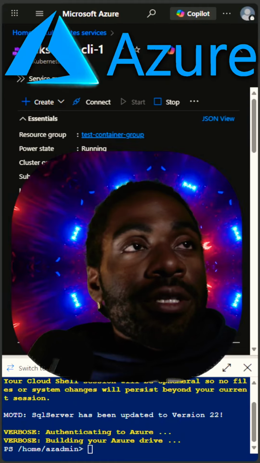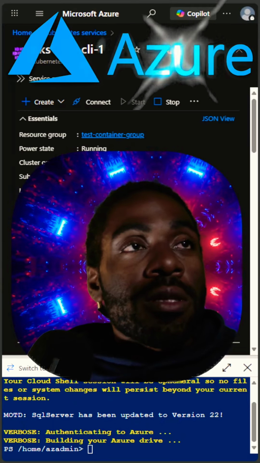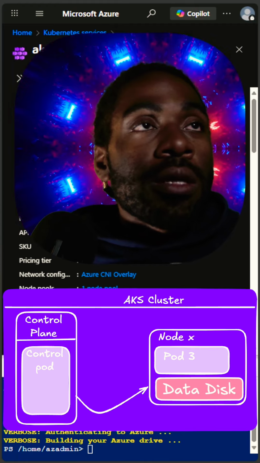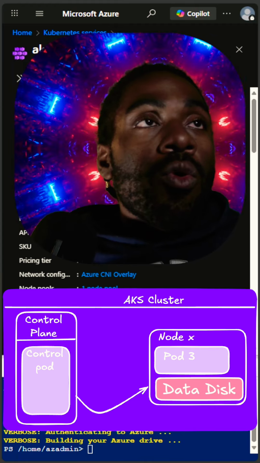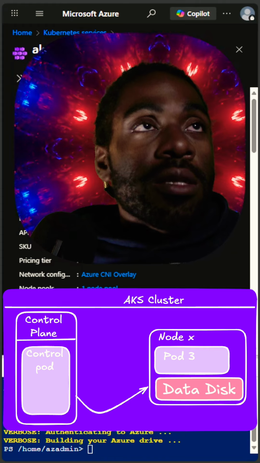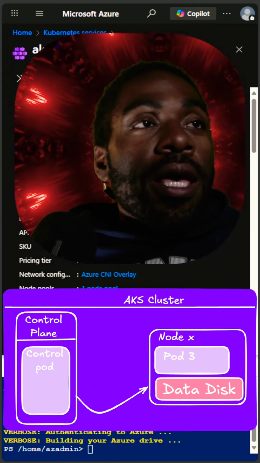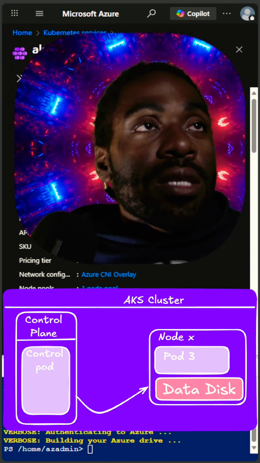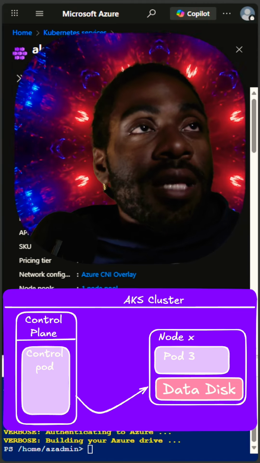How to configure additional storage on your Kubernetes cluster in Azure. This method involves adding storage directly to one of the pods or nodes inside of your Kubernetes cluster. When done this way, it does add additional storage, but it makes it so that other nodes inside of the cluster do not have access to that additional storage.